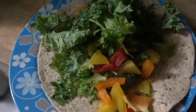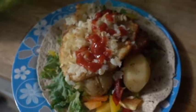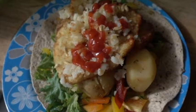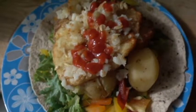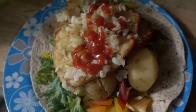Most people think that a vegan burrito looks like this, when in reality it actually looks like this. Doesn't that look delicious? Now of course it's got boiled potatoes and hash browns on top of the veggies that you saw before, but it's also got lemon juice and ketchup on top.